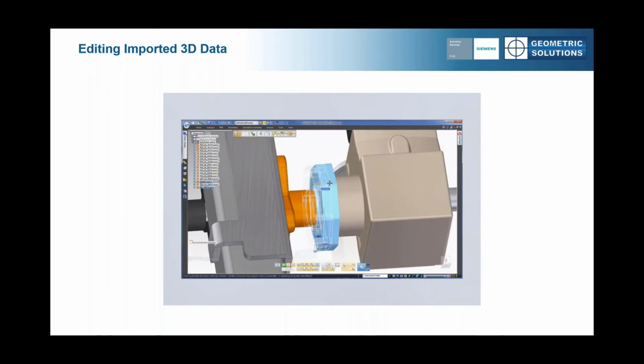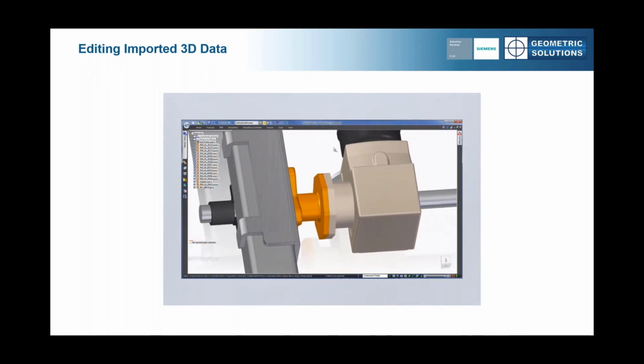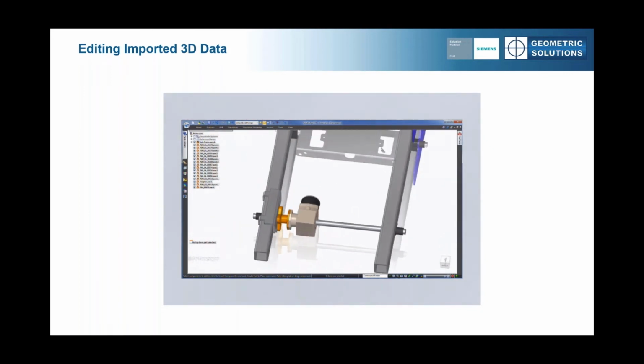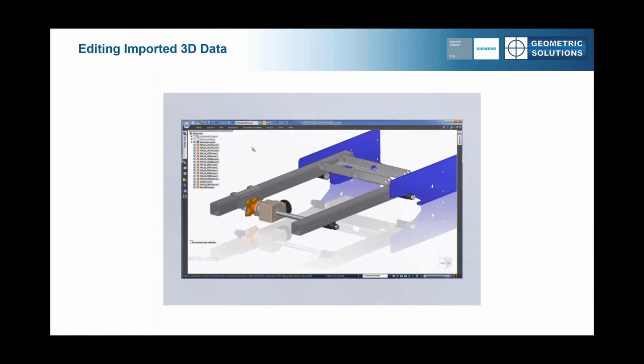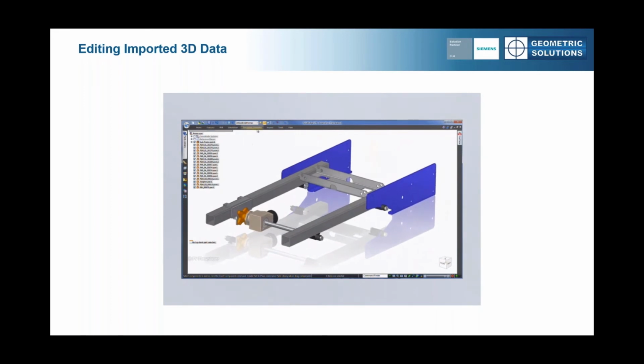So there you have it, synchronous technology in Solid Edge, allowing you to work with non-Solid Edge data as if it was Solid Edge data. Importing just an open, editing just a push, pull or delete, and you can even make use of 2D drawings along the way. Solid Edge, design better.